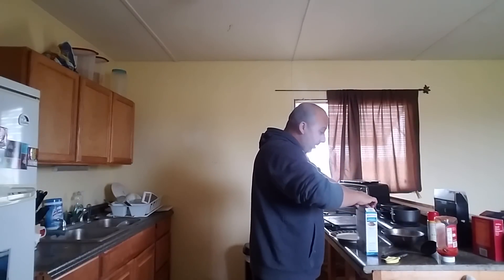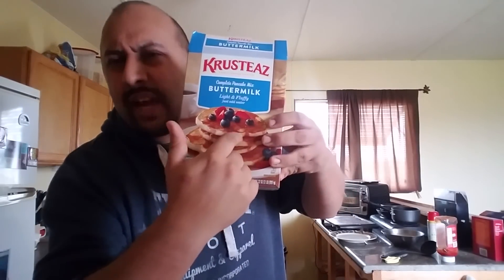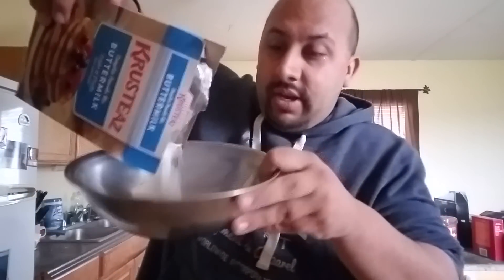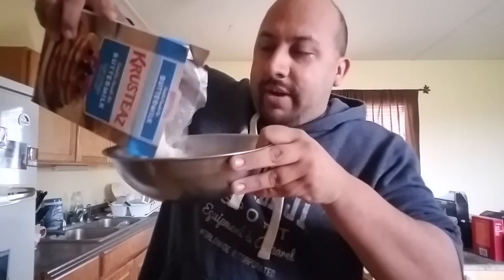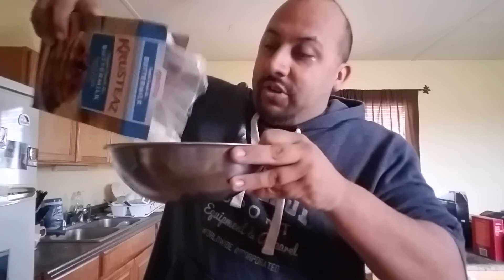Batter is always the best part of the world. Now, this is the type of thing that you kind of buy. I always buy the bag one so I can just scoop it up just like that. I got a bowl — all you guys do is just pour it in this thing right here. It's like a cake batter, and we're going to make pancakes. All you have to do is just add water.